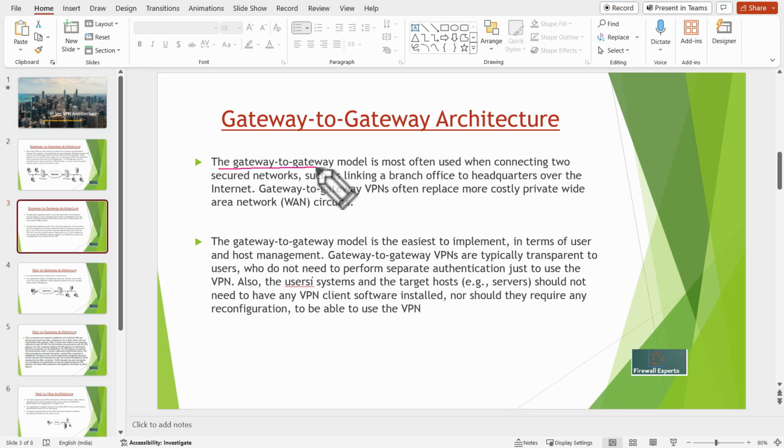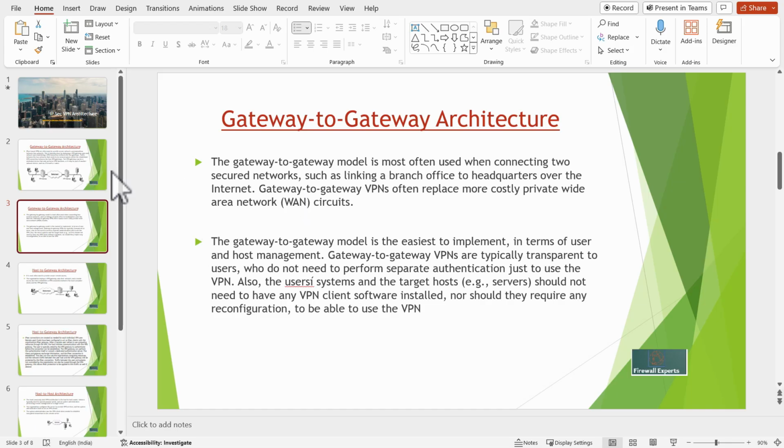The gateway to gateway architecture is the most often used when connecting secure networks such as branch offices and headquarters. The gateway to gateway connection is used mostly in current network scenarios, and it is used to connect the head office and branch office.